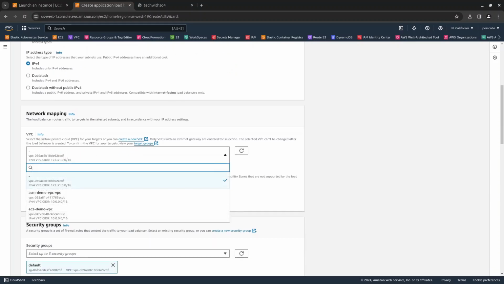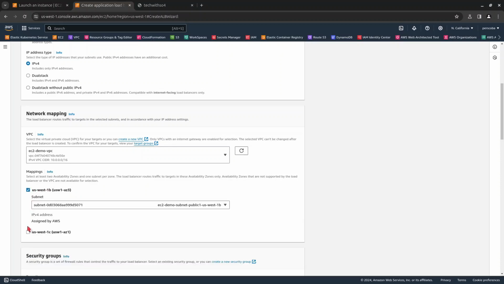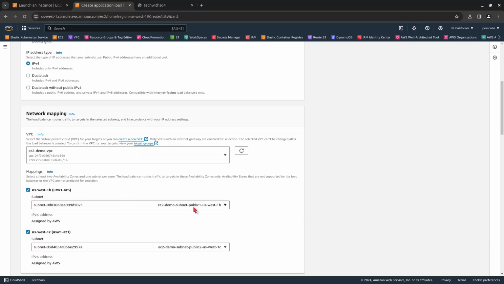Here you need to select the VPC. Our instances are in this VPC which we created from the previous demo, and we need 2 or more subnets for the load balancer. Here I have only 2, so we are going to select all of them.